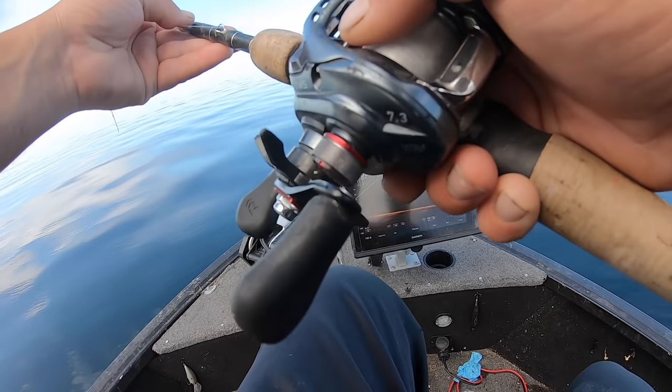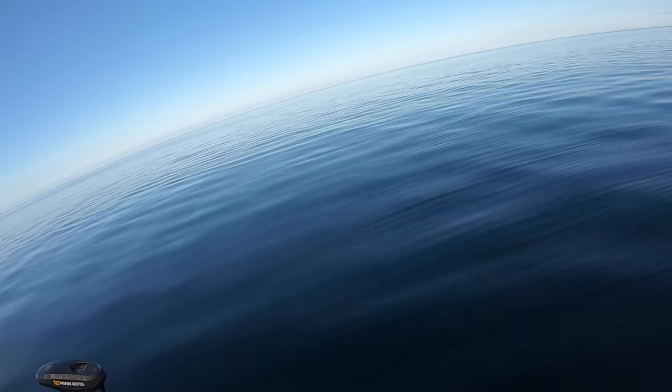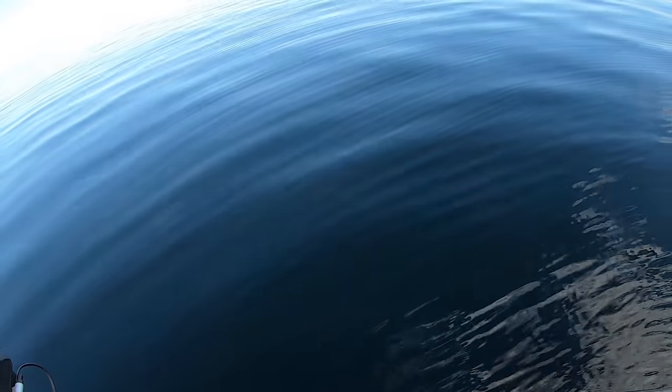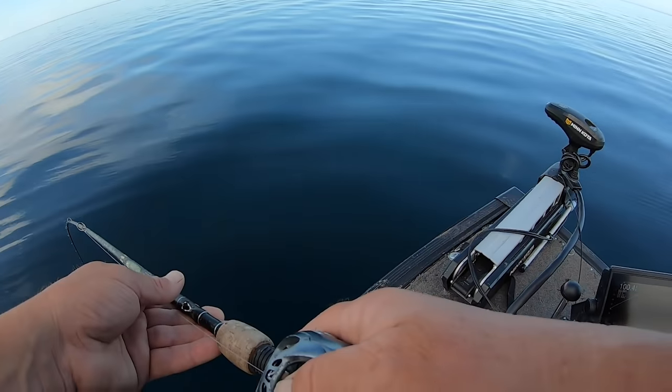That was the tail. Yeah, but it's going to be big. It's the heaviest fish I've had on so far. Yeah, there it is. It looked really big from what I just saw. Like a giant. Get the net. It looks huge. Got a giant potato lake trout.